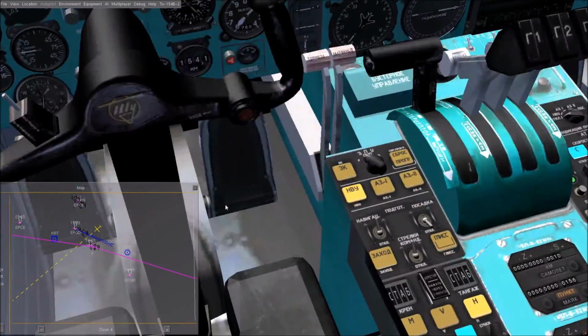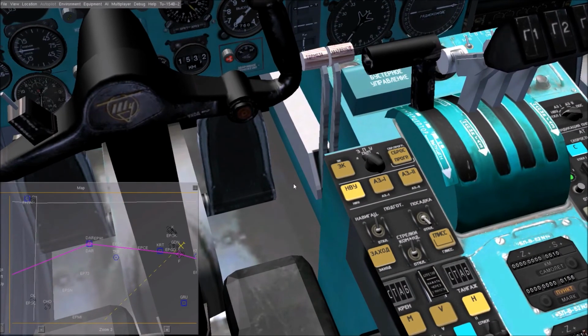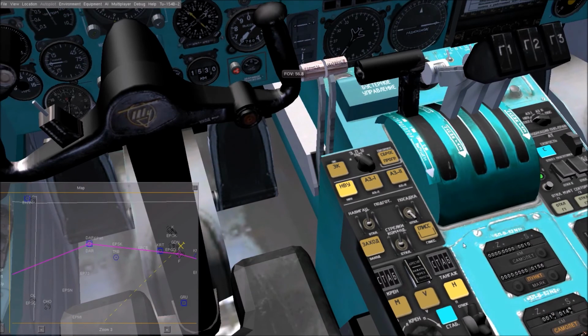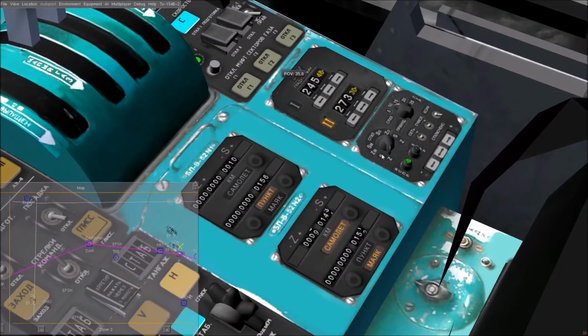And after that, we will use the DME information from Darlovo DME to do a correction of the distance in the navigation computer again. This is the DME signal from Darlovo, 152 kilometers. And here you can see it's already much too low. I will switch from Z, from deviation, to S, which is distance. And now I can change this value here.